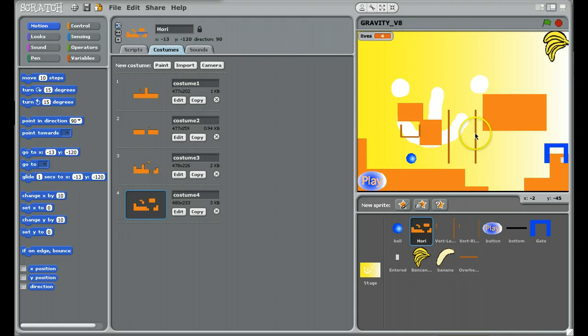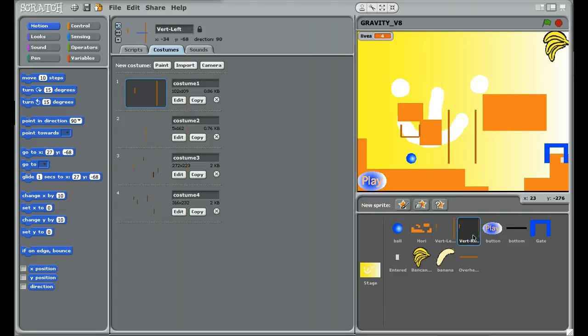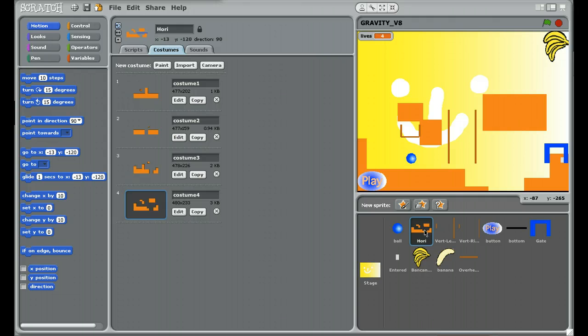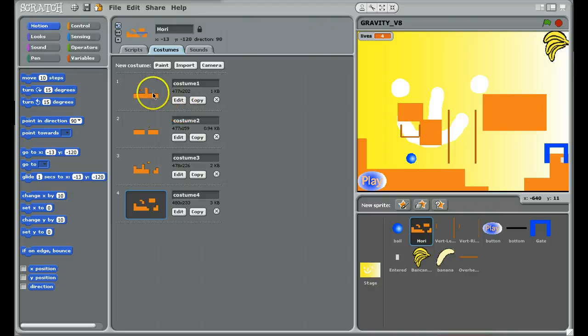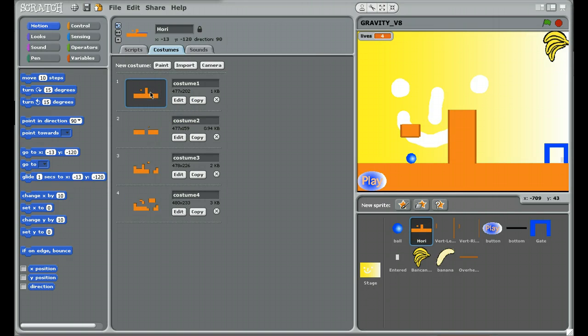It looks like it's messed up because I didn't change each of these accordingly. If you change them all to the same level, you would be able to see that all of them just work together and change to the next level. So that's the costumes, right?